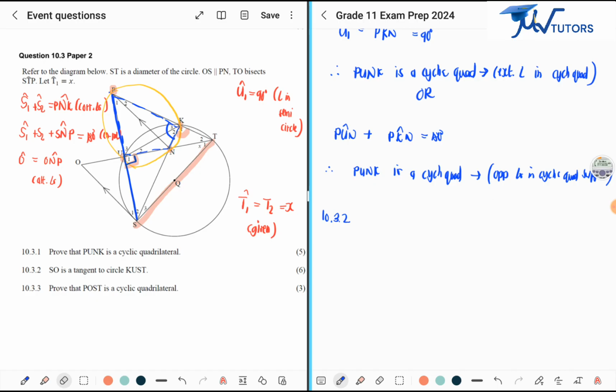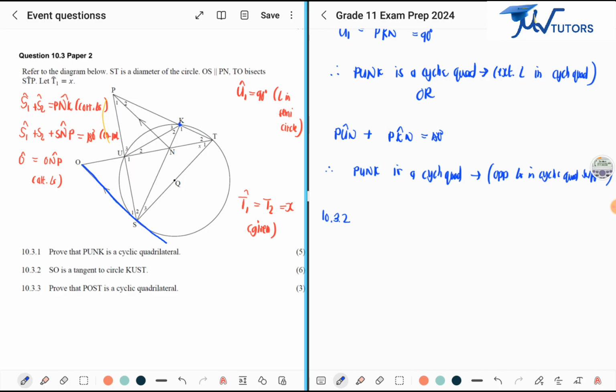Okay, so it says, also, so they tell us that SO, well, we still have to prove that SO is a tangent to the circle. Okay, let's just erase everything there so that we can look at this with fresh eyes. I'm sorry guys, I don't know in an exam what you're going to do after you've marked everything. Or maybe just rather use a pencil. Okay, so there's SO. SO is a tangent to the circle.